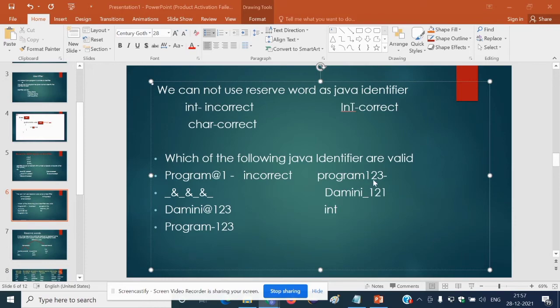So you guys tell me fast. Program123. Is it a correct identifier or not? Yes, it's correct. Damini123. Is it a correct identifier or not? It's correct.